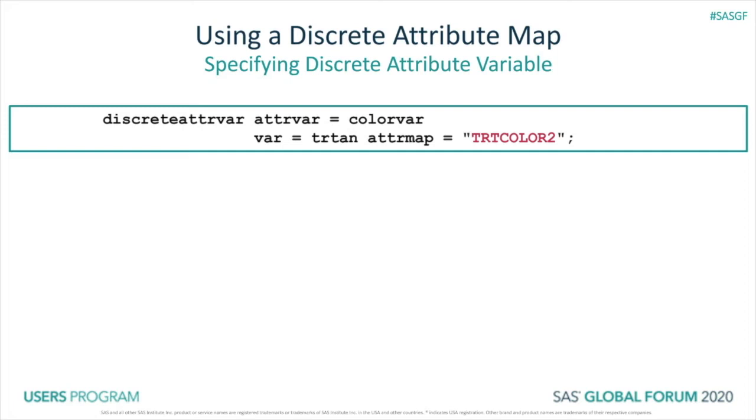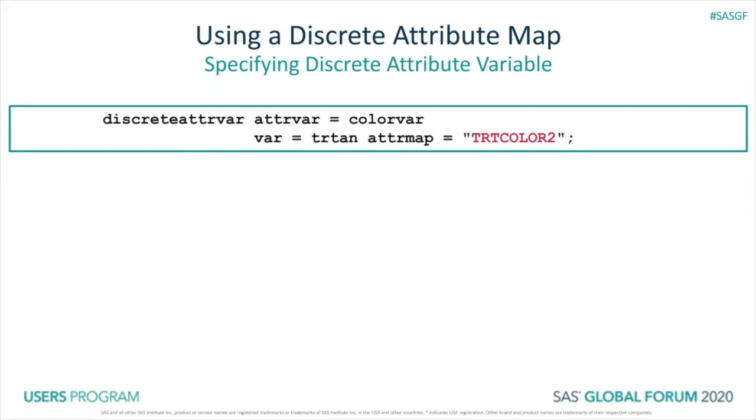You can do this if you know that it's going to be a one-time change. But what happens if you know that you have to switch back and forth between two different types of attribute maps, or you know that you're going to have to be referencing multiple templates to use the same attribute map? So we have multiple templates that want to change to treatcolor2. I know in my industry, we have to do double programming for everything. That means if I change the template, it has to be fully revalidated. I don't want to have to go in and touch that template over and over just to change my attribute map. So there's an easier way to do this.